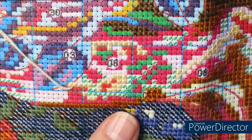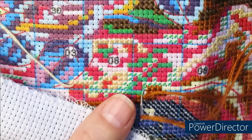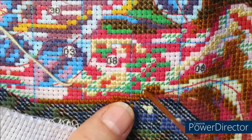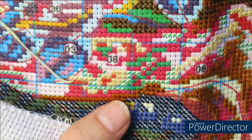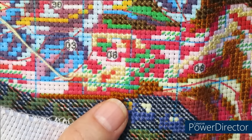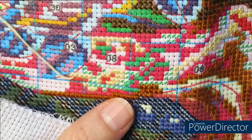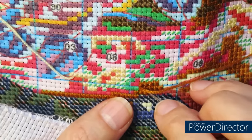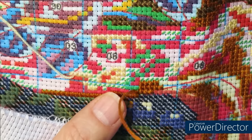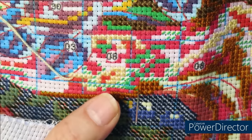Threads are nice in here. I like to stitch with them. From before and now, I don't know if the threads have changed or not in the Romantic Story brand. Definitely didn't change the symbols. I wish they would, but not yet. I have in here a big chunk of solid color on the vase actually. So maybe I will stitch that part as well, because that way I would be staying on one spot and stitching.